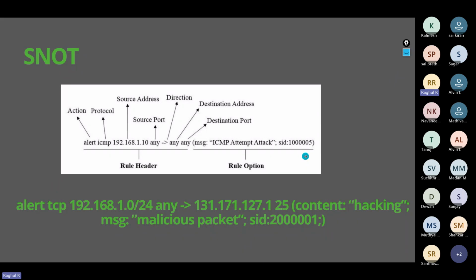If you want, you can block or you can alert for ICMP, TCP. If you are getting a reset packet, that needs to be blocked. If any three-way handshake happens, that needs to be logged. So everything needs to be logged, and for that log, we need to create a rule. If someone performs an SSH handshake multiple times from a single source to a single destination, that may be a brute force attack that we need to take care of. For that, we need to create a rule. For each and everything, we need to create a rule.